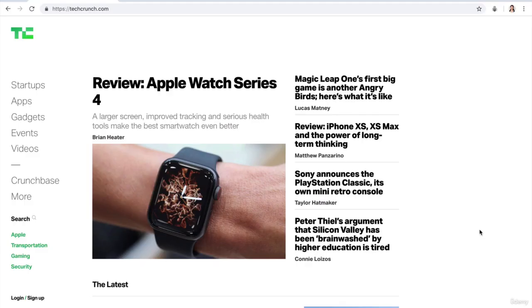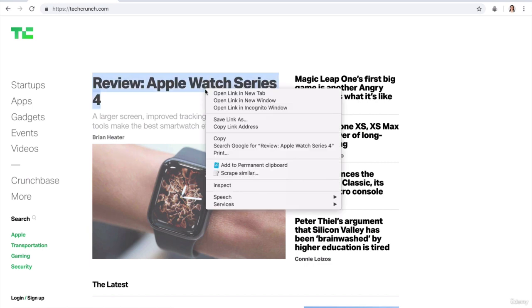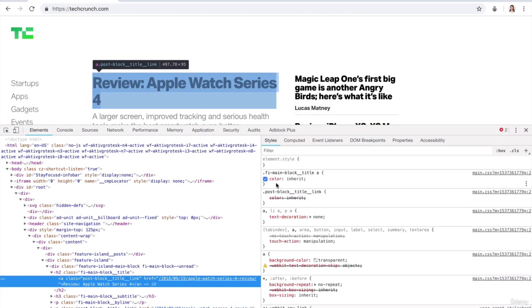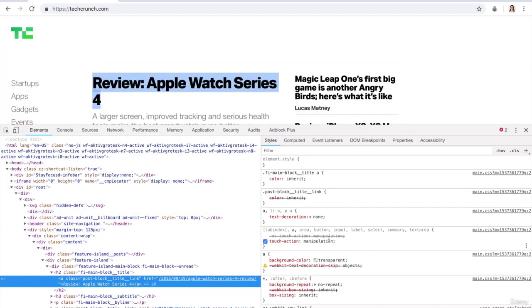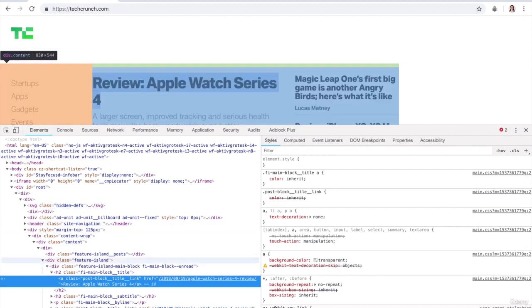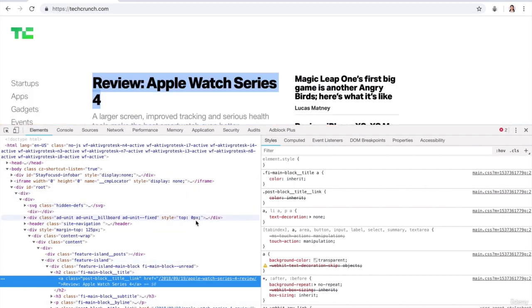Now, with the knowledge that we've already acquired, we can already start messing around with websites on the internet. So open up Chrome and head over to TechCrunch.com. And if you're not familiar with it, it's basically a technology news website where I get my latest tech news. Once you're over here, I want you to right-click on the title here and click on Inspect. Now, this brings up the Chrome developer tools, and we're going to be exploring this in a lot more detail. But for now, we're going to use it to do something really simple.